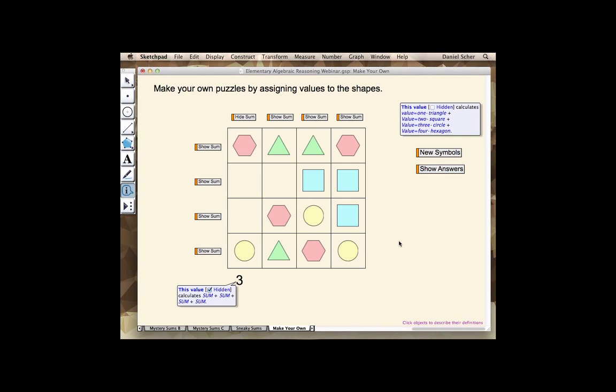Now, that doesn't always help you a lot, because you can have a very complicated sketch like this one, where it still is quite difficult. But even in cases where, if your students have constructed something like an equilateral triangle, and they want to be able to see how it came together, this information tool is a great way to be able to read in nice sentences how everything depends on each other and to begin to work backwards to see the dependencies.